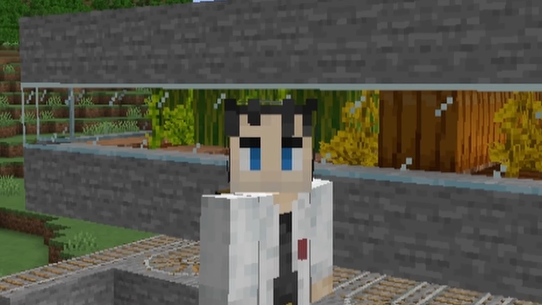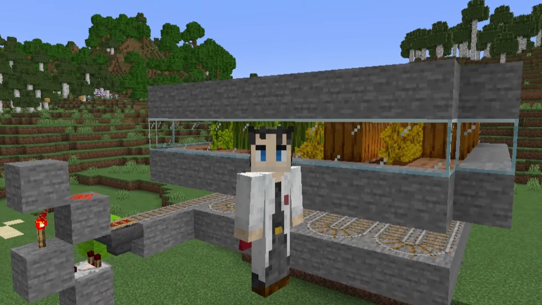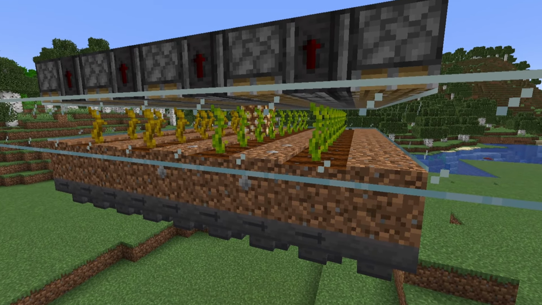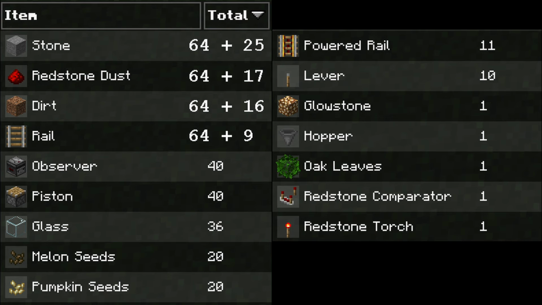Today, I'm going to show you how to build this pumpkin and melon farm. It produces over 600 items per hour. You can build it in different ways to make it easier. These are the items you'll need to build the farm.